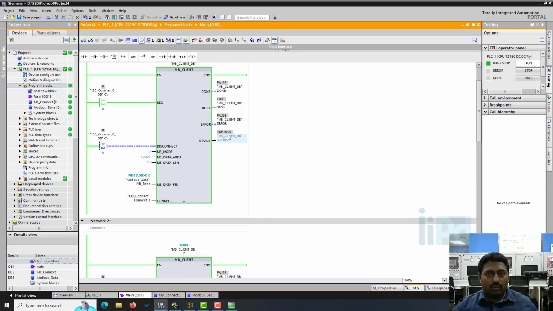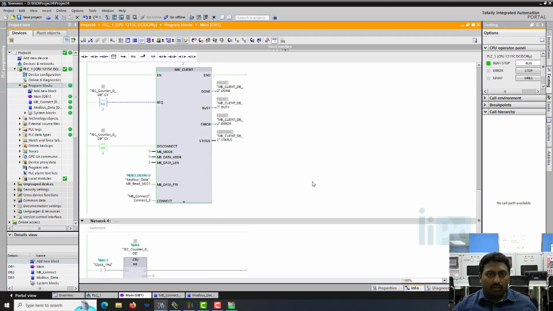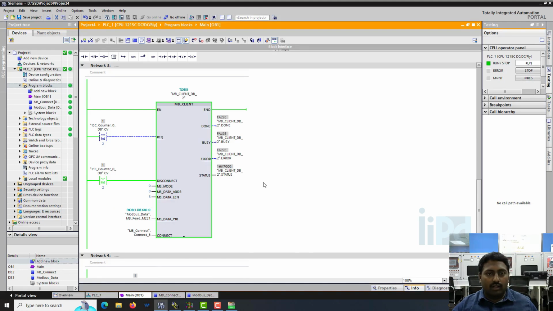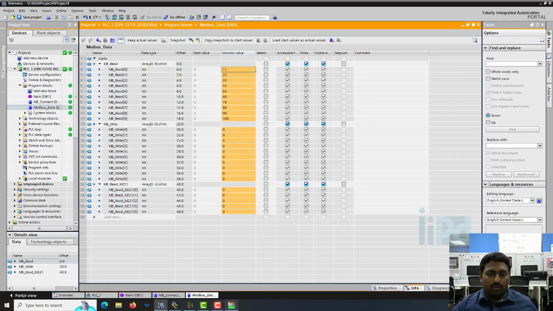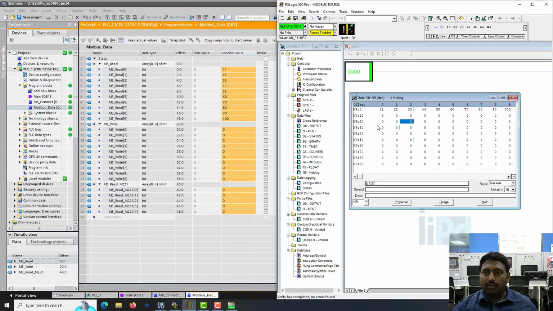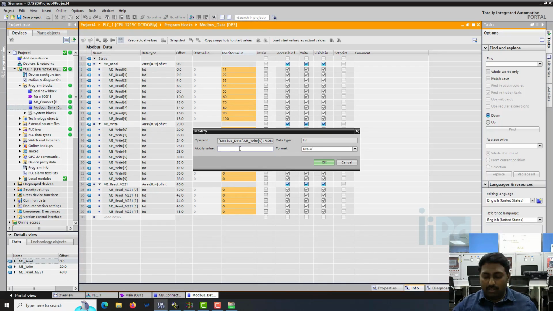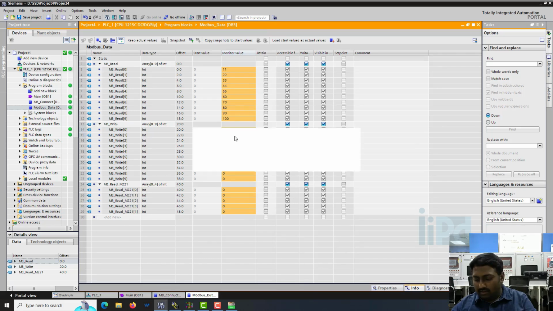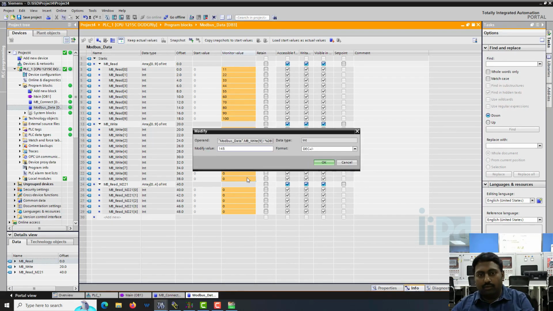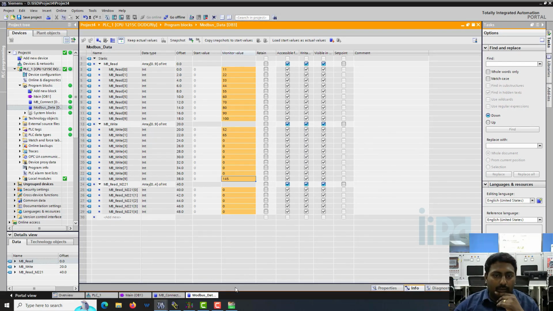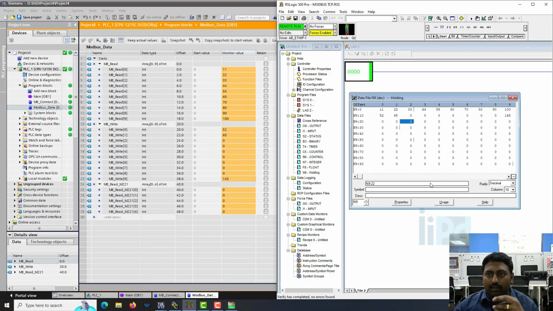This is also good. But for the Schneider, we are getting a small error. That is, an 8189 error is happening. So let's find out the Modbus data now. So I'm reading it properly from here. So let's say I want to write 52, 65, and say 145. So this should be written onto the Allen-Bradley. Yes, it is written onto the Allen-Bradley.